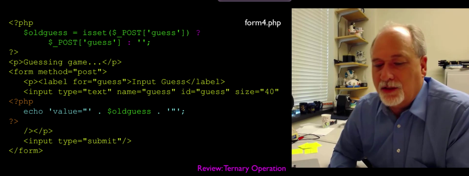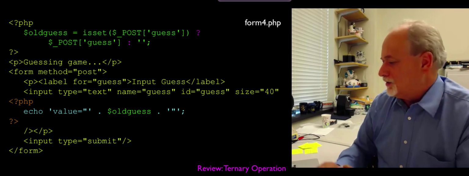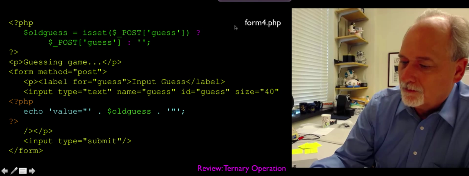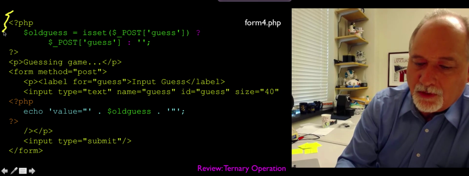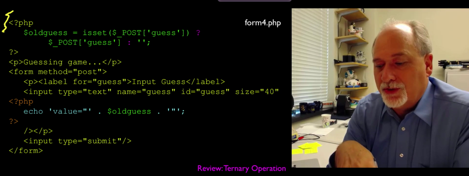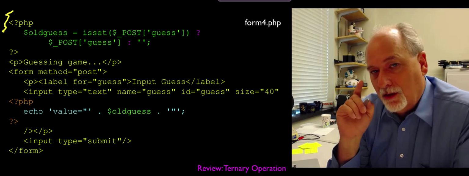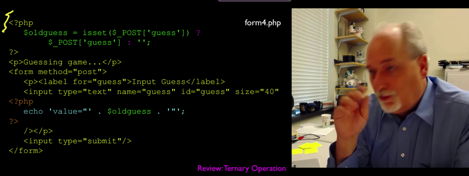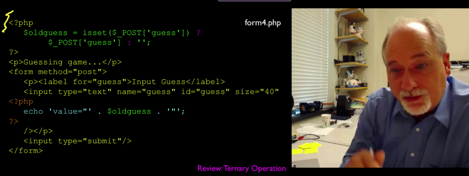Okay, and so what we do is when this code starts up, we're going to do a bit of work to check to see if there's any post data. Now the key thing is, remember that when we first go to this, there is no post data, and then we fill the thing in and we hit it again, then it goes through a second time.